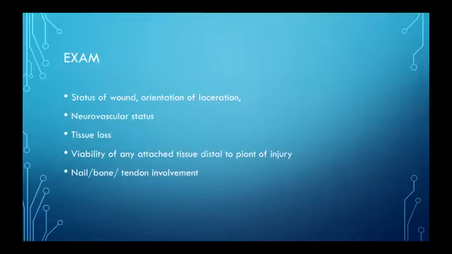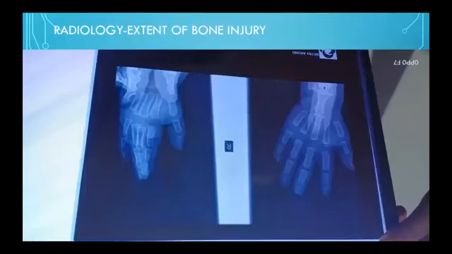Okay, and when we say nail, we mean all the nail and its components. So you're talking about the eponychium, the paronychium, the hyponychium, and of course the nail plate and the germinal matrix. Okay, those have implications on your reconstruction. Radiology, of course, you want to know the extent of involvement of bone. The X-ray before you, you can see that the middle finger has the tip chopped off, and it's missing some bone. It's missing soft tissue. Okay, and it's important for you to put that into consideration as you plan your treatment.